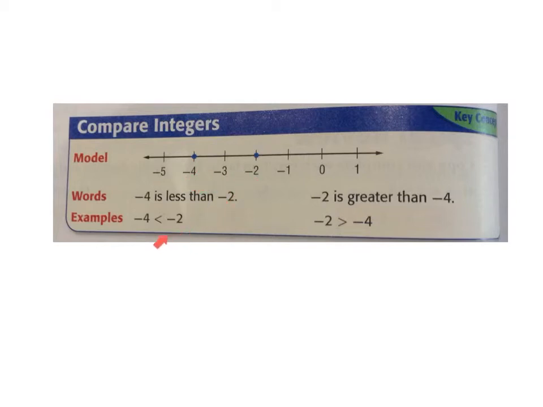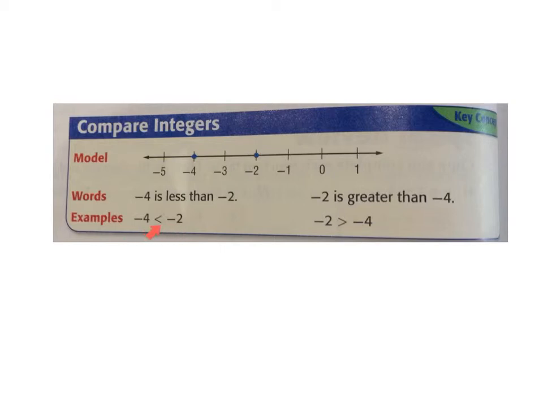And the way we would write that in words would be just like this: -4 is less than -2, or if you flipped it, -2 is greater than -4. And if you want to use a sign, this is the sign for less than. And so some people say it's like a mouth, and the mouth eats the larger number. I remember that from when I was young.